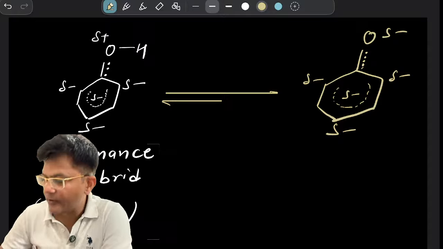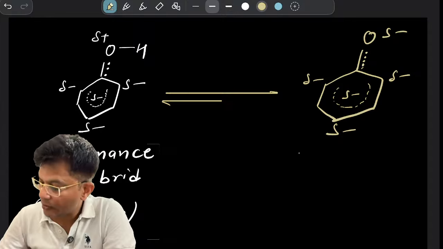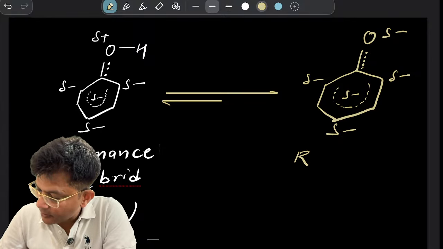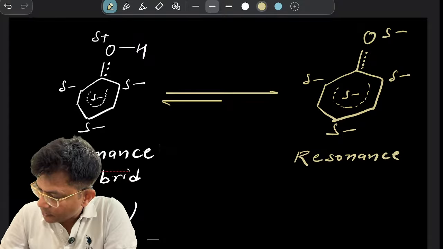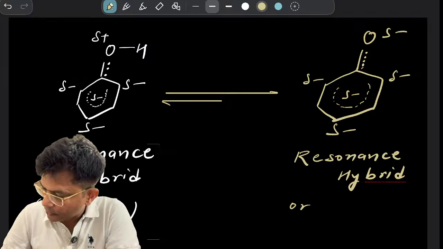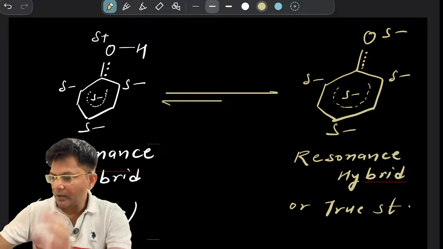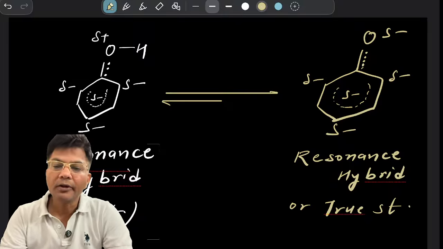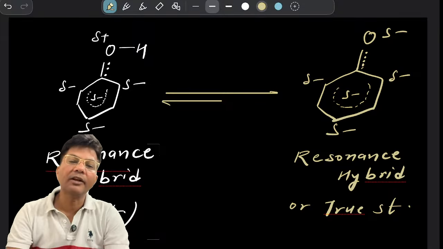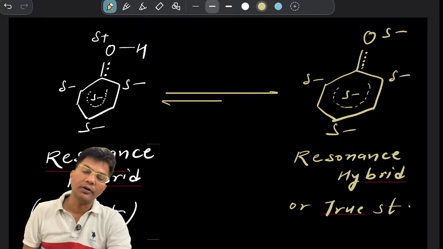First of all, everyone, you should be very much aware of the resonating structures. So this is the resonance hybrid, I can say. Either I can say resonance hybrid, or I can use the word true structure, right? Now, my dear students, can you see anything? Now see, there are two terms which I will use, and the examiner can also use those two types of words.